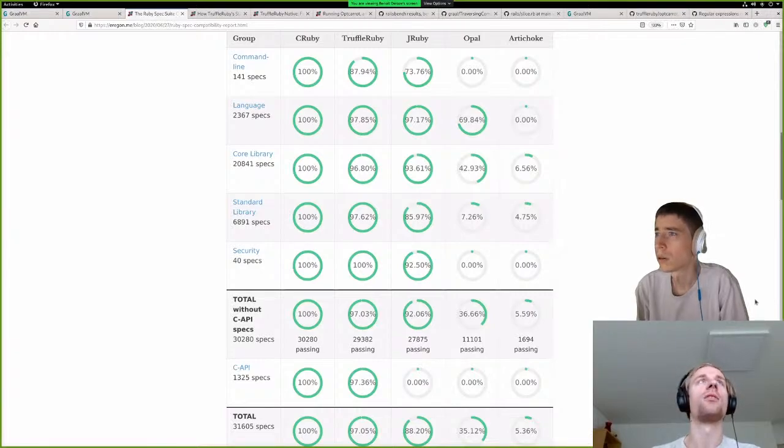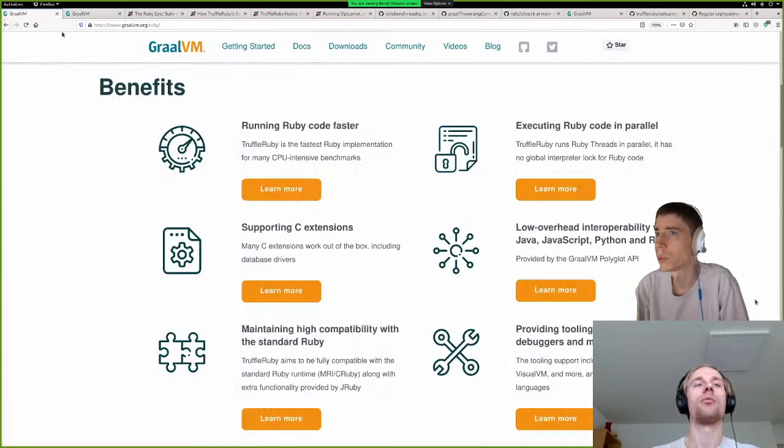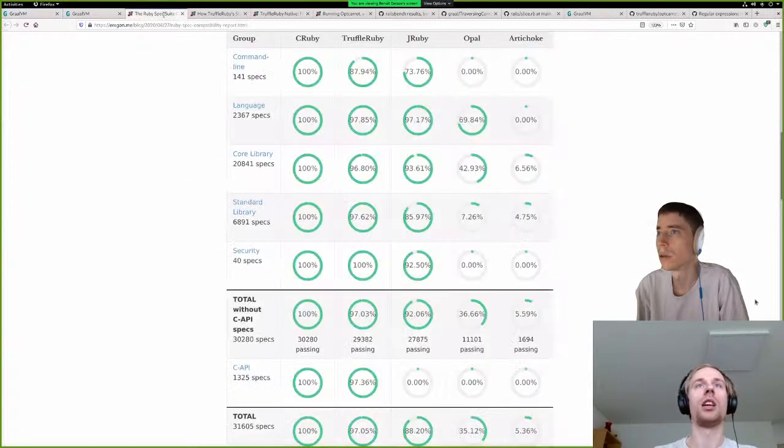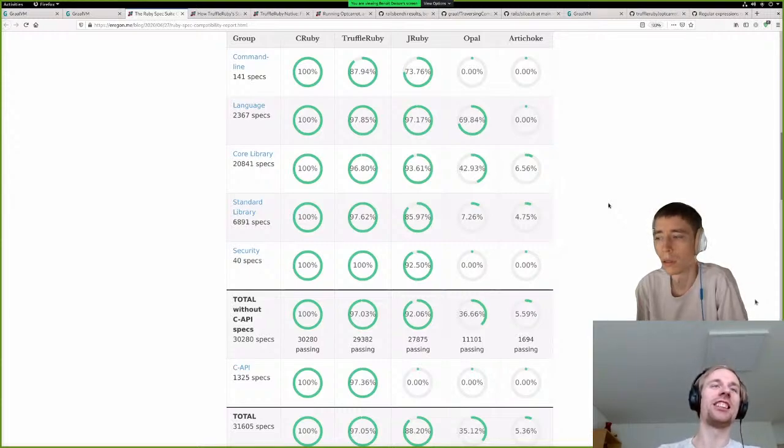Right. And so these are the tests that are used for CRuby. Can you go back a little bit to the tests again? Yes, so these are about 30,000 total spec tests, right? Right. And those tests sort of encapsulate the Ruby specification. Yeah, except there's nothing official about a Ruby specification, but this is the closest you can probably get. So this is a suite of tests that's maintained by multiple Ruby implementations to make them compatible.